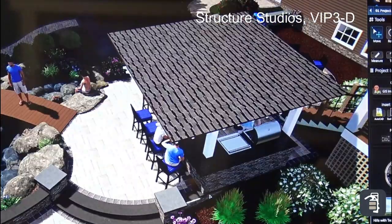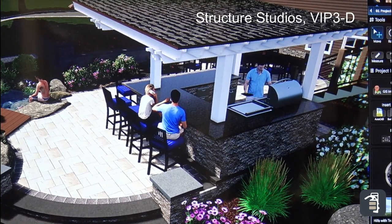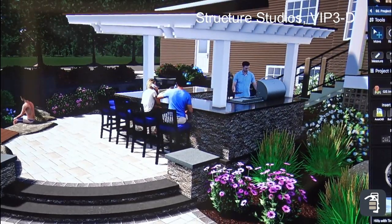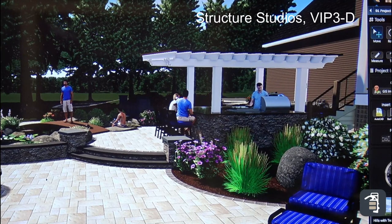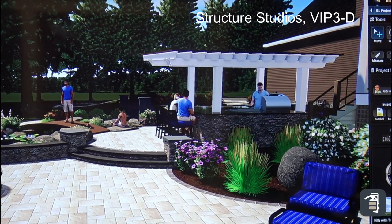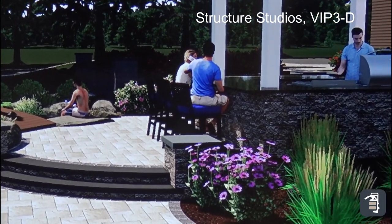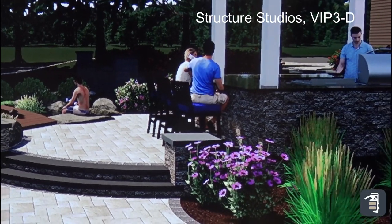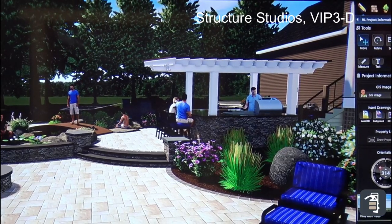An enormous kitchen is going in — a big U-shape with cooking facilities, storage facilities, and a two-sided bar, and they wanted it all under shade, so we had to figure out how to physically build that. They wanted to entertain a lot of people — it's not unheard of for them to have 40, 50, or 60 people at a time for a party on a weekend. So they needed the space. This is the design we came up with, and it's physically being built right now — we're probably three weeks from completing it.